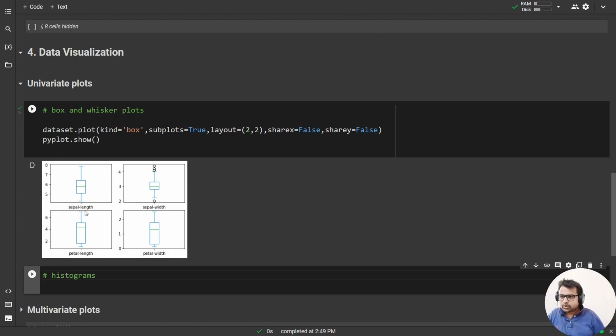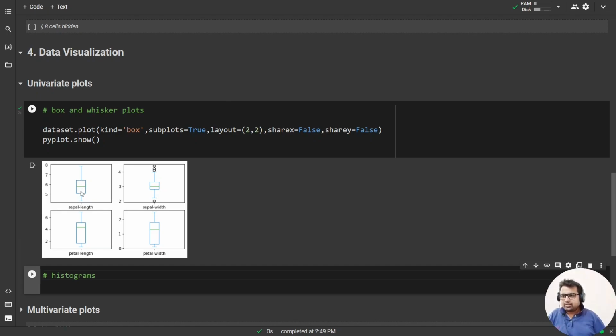For sepal length we have a plot, for sepal width we have a plot, petal length we have a plot, and for petal width also we have a plot. This is a box, and I am just giving you a brief idea. The box is representing the range, and the line is representing the mean average. So we can get an idea of the spread.